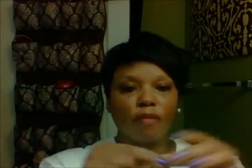I'm going to show you everything you need to make your headband. This is a headband that's already made. This is synthetic braiding hair — you know how you add extensions — this is the hair you braid into a braid. You're also going to need some elastic, the stretchy elastic.